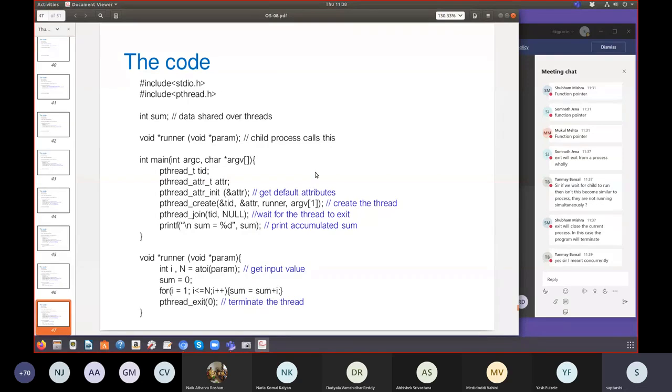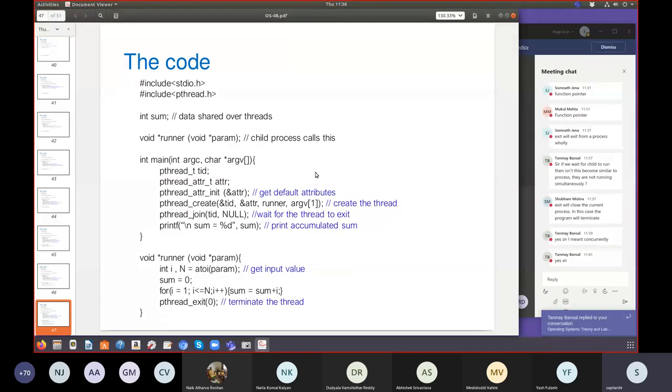Okay, does that answer your question, Tanmay? If not, unmute yourself and say. Okay, good. Any other question about this program? Please don't ask for the details of these function calls. Neither do I remember them, nor do I mean to cover them in this class. This is for you to figure out, like what the specific functions and specific arguments are. But apart from that, any other question about this program?